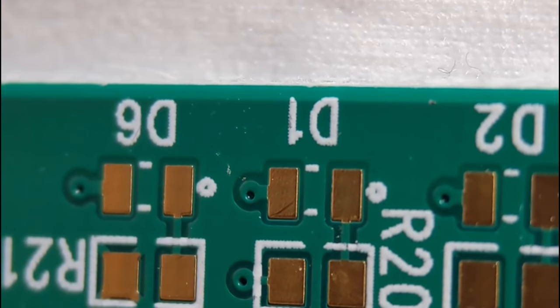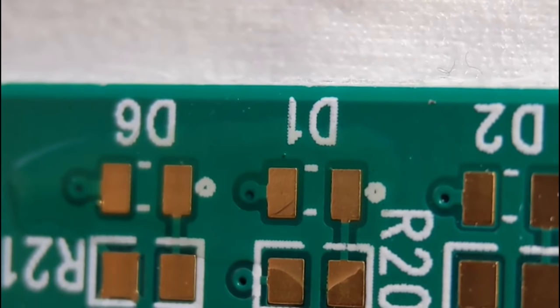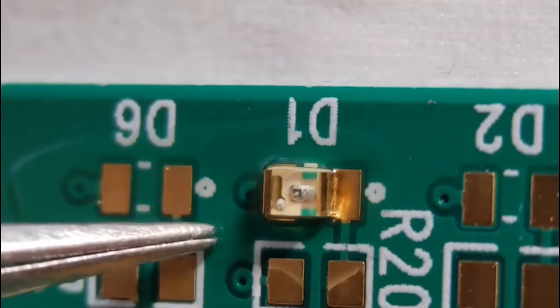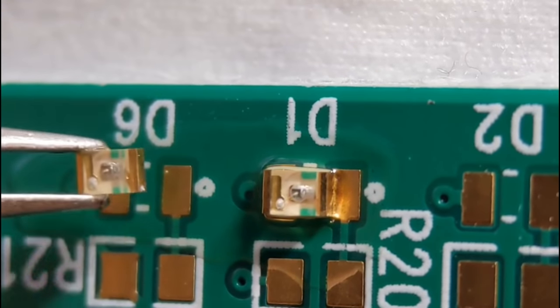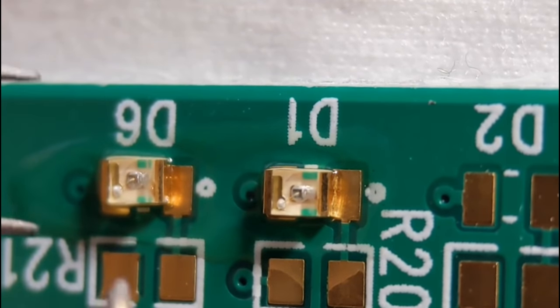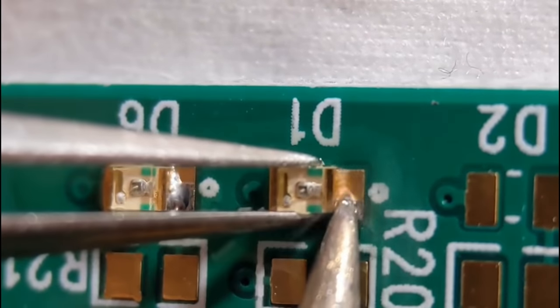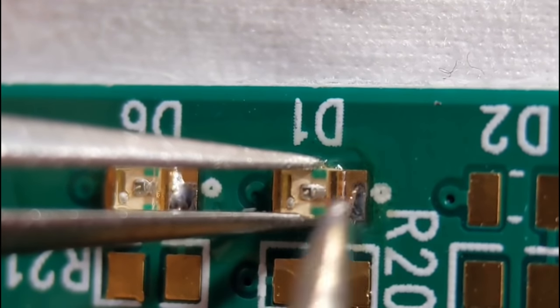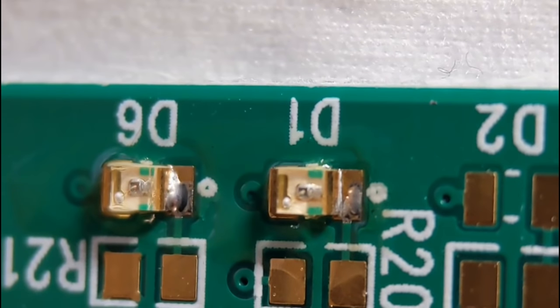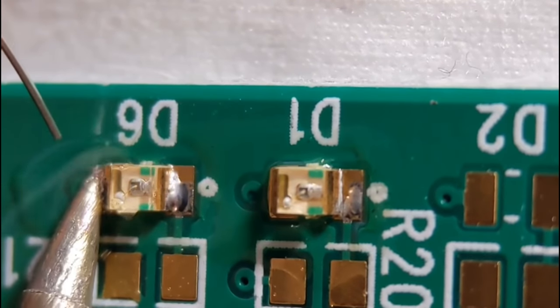Now I'll show you how I do my LED diodes. Same again - a little bit of flux on the pads, then lift the component into position. There's a silk screen dot on one end; normally that denotes the cathode, which on this component is the green band. Some designers make that the anode, so it's well worth checking the data sheet to make sure you're fitting it the right way around. I do these exactly the same as the 0805 resistors and caps - tin both ends slightly to tack it on, then revisit the other end and do it properly. You're looking for that nice curved joint.